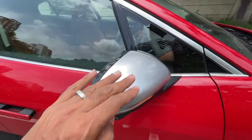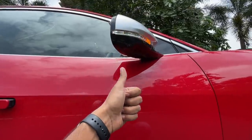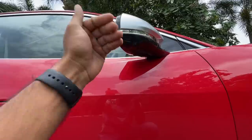When you open the mirrors, or rather unlock the car, there's actually a light which comes from here. These mirrors obviously get the heating function, memory function as well, but the steering does not get the memory function. I'll tell you why later. But it actually remembers your mirror position with the seat as well.